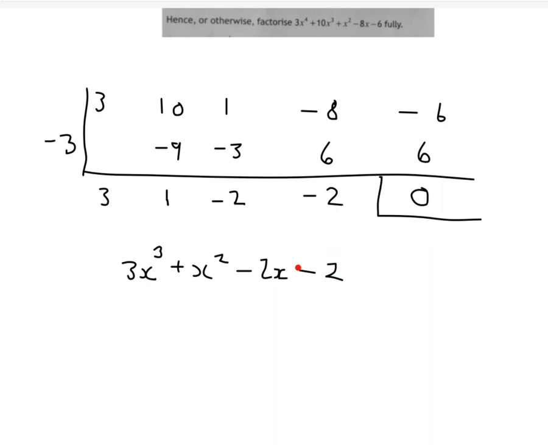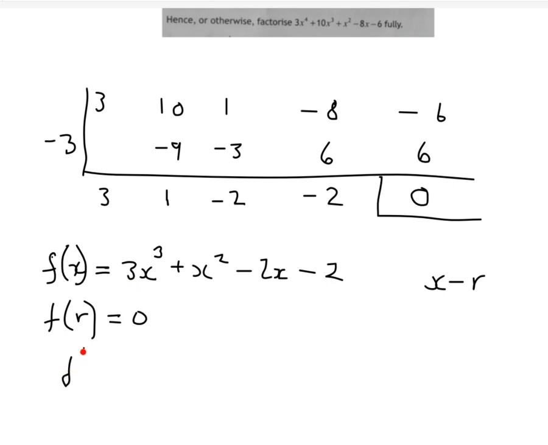Rather than having wild guesses, I can look at the number on the end. I've got negative 2 there. So chances are that my factors are going to be 2 and 1 that I can test with. So let's try an easy one. Remember the remainder theorem: if x minus r is a factor, then f of r will equal 0. And again, just rounding on this negative 2 at the end, I'm going to try 1.